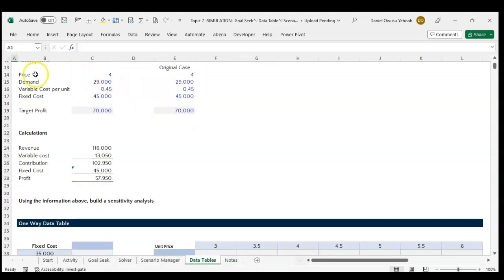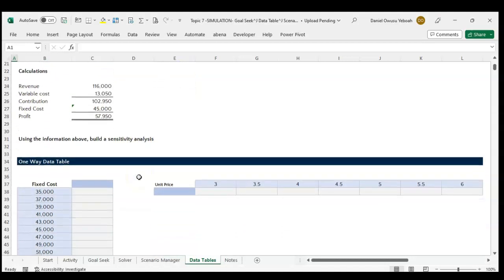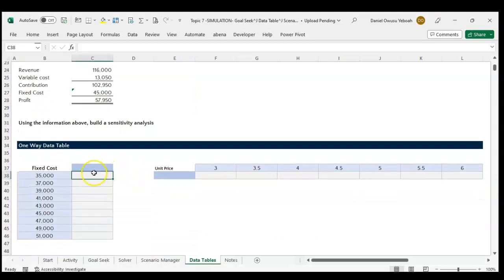Currently, price, demand, variable cost, and fixed cost are generating a profit of 57,900. Now let's take fixed cost for example. How sensitive is profit to fixed cost? As fixed cost increases by 2,000 from 35,000 all the way to 51,000, we want to see what the various profits are going to be like as this increases over this range.